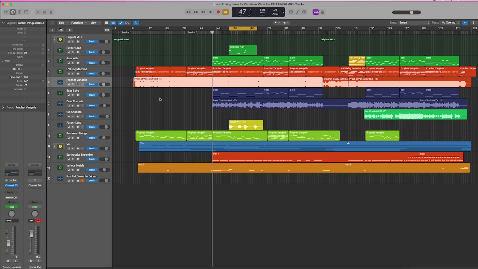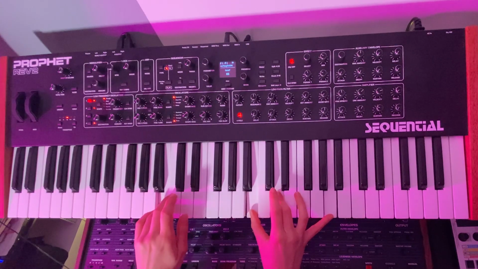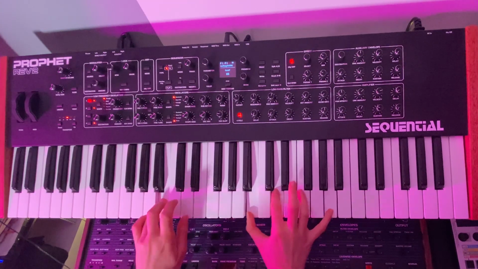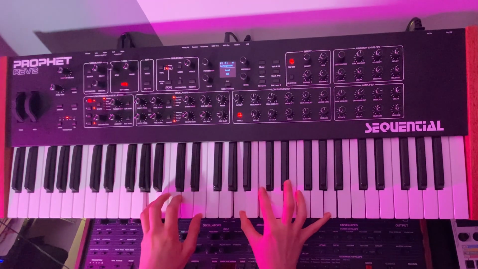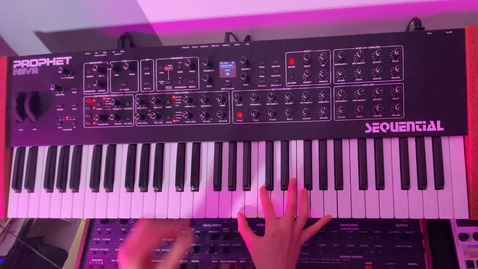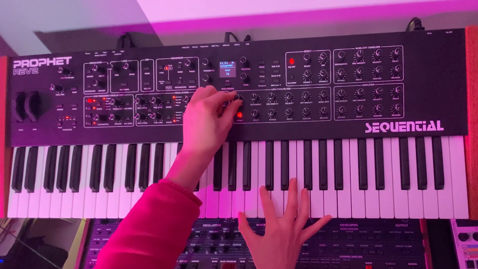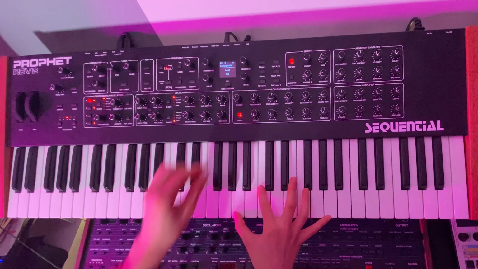So the first sound that I'm using is this Vangelis sound, and it's a really great sound. It's called Los Vangelis. It's just one of the preset sounds, and I think it's beautiful. And what I did as I was recording it back in is I just played with the cutoff to get a bit of variation in the vibe throughout the piece.